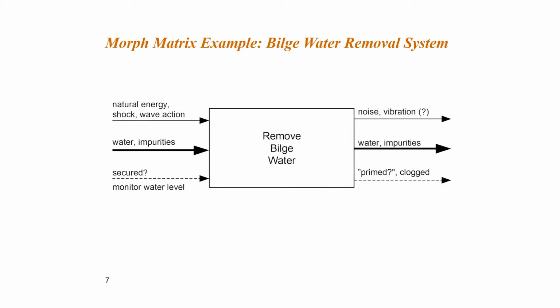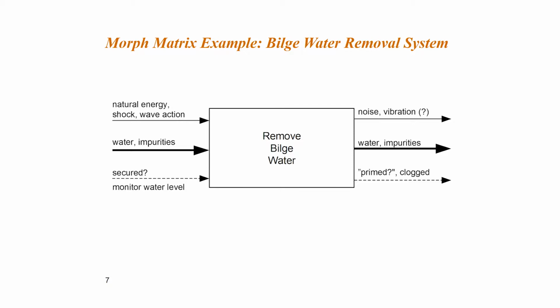Now, I want to take you through an example of using this, and it's the design of a bilge pump for use in pleasure boats that are moored at a marina. So the bilge is basically the bottom of the hull, and it's a place where water collects. So water may enter the boat by rain, or it may be waves splashing over, or whatever. And so the bilge needs to be emptied periodically to keep the boat from sinking.